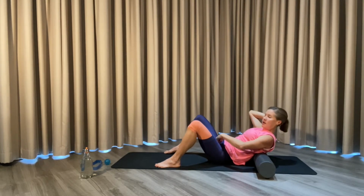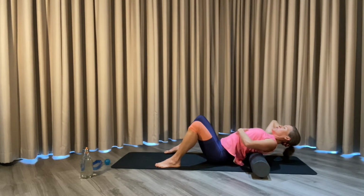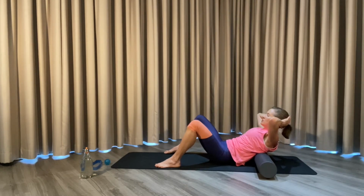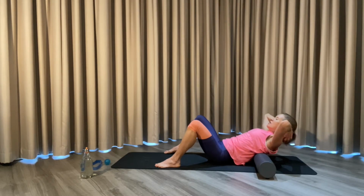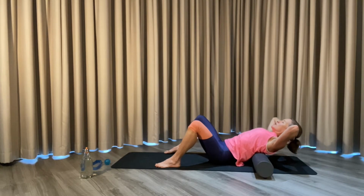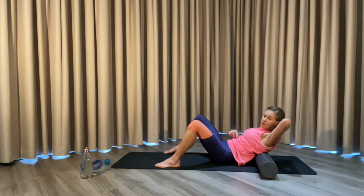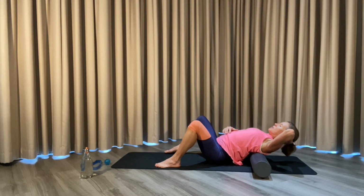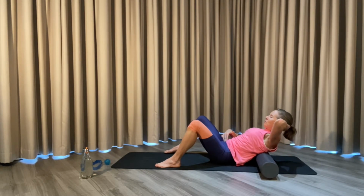Breathe in, open up from the tailbone. And open up across the chest. Breathe in again to that space you're creating. Breathe out and come down. Keep going. A nice deep breath in. Open, open, open. And breathe out. And tuck. Focus on a nice inhalation for 4 counts. And push down into the mat. Breathe out for 4.